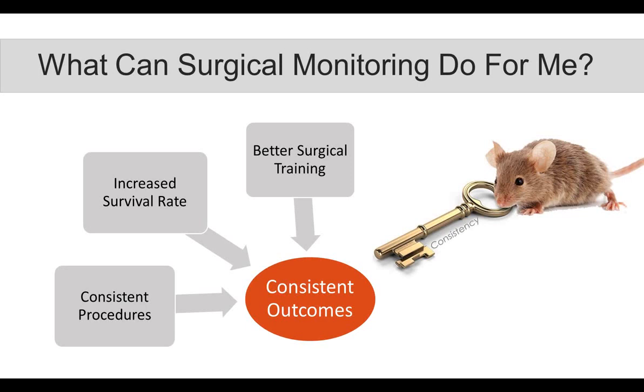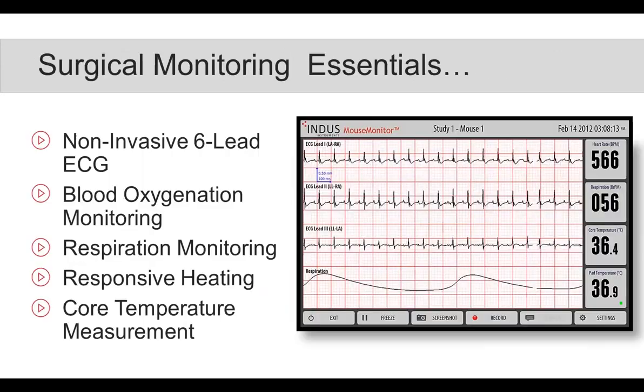And so by putting all the information in one place and making it easier for an overburdened researcher who's just getting into the surgery practice to gather and make decisions on all this information in one place, you're able to really improve the surgical training of both very experienced and less experienced surgeons. And then all that put together leads to more consistent outcomes and more consistent data sets.